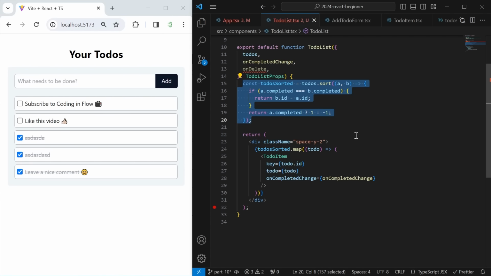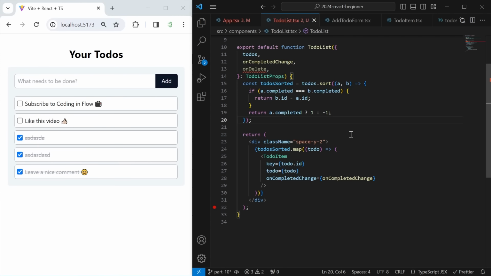This is why it's important that you don't put any side effects like database operations directly into the body of your components, because then this will execute willy-nilly when we re-render our component, which is never what you want. We will later learn how we can still execute side effects in a more structured manner, but putting our sort function in here is fine, because this doesn't have any side effects.